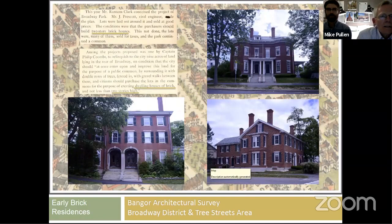Some of the earliest buildings in the district are brick buildings located on and around the Stetson Square area. We found very interesting information about the creation of Broadway and Chapin Parks — the criteria proposed by those advocating for the parks insisted that the buildings around them be built as two-story brick houses. This was in the late 1830s, but those projects never went through. The only brick buildings we really have on this side of the city are located along Stetson Square.